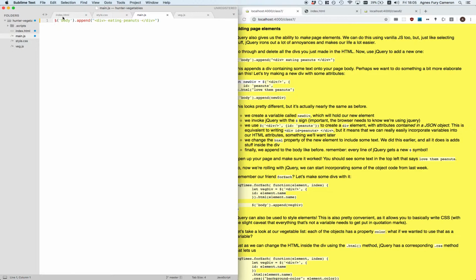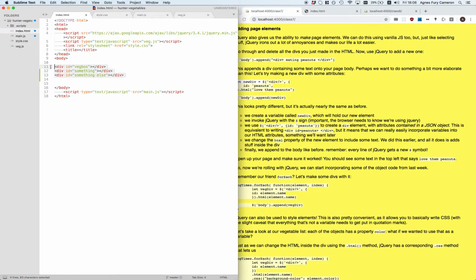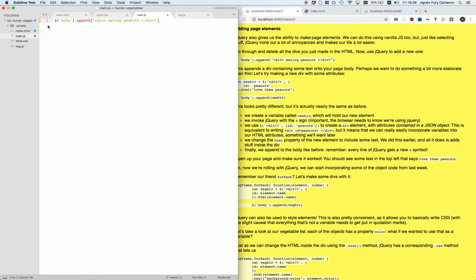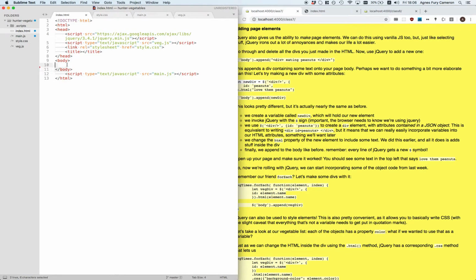So the first thing we're going to do is get rid of our divs for now because we don't need them. We've just got a body with nothing in it. And what we're going to do in our main.js is add something to the body. We're going to append a div, and so we're going to use this method .append. So like before, this is the jQuery $ symbol. Hello browser, some jQuery coming. This is get an element with the tag body. This is our body. This is a classic HTML thing.